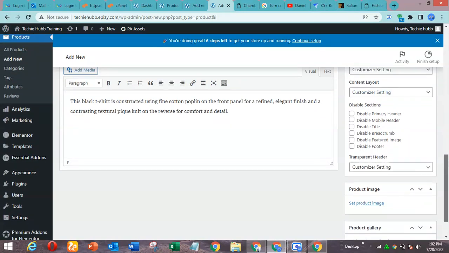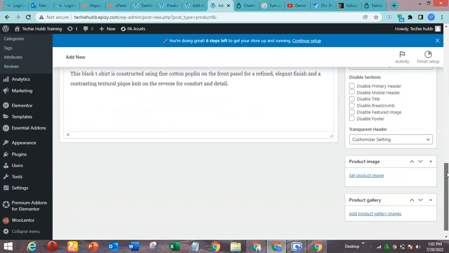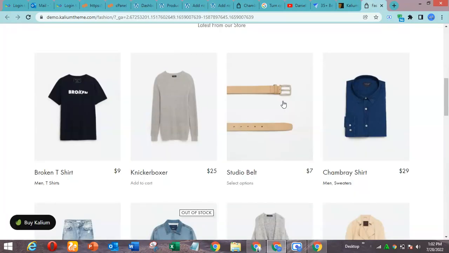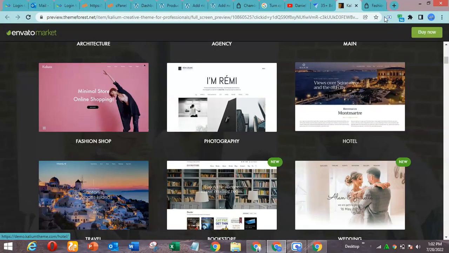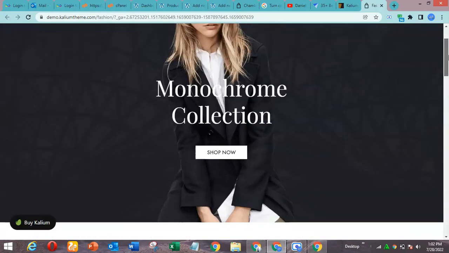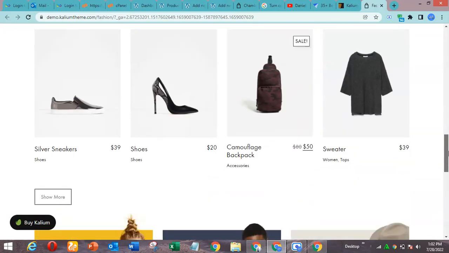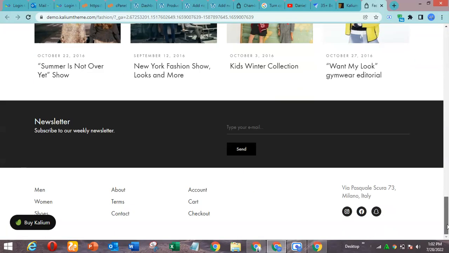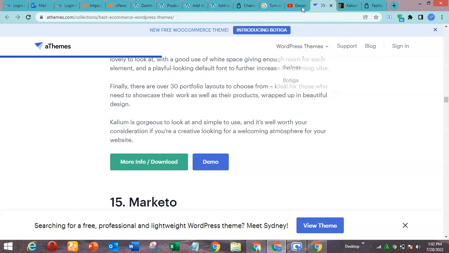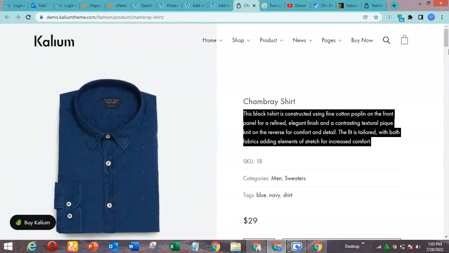After that, always leave the extra settings and jump to your product image and product gallery. So let's save the image from here. You have to ignore the extra settings, because if you use them, it may affect your product or service or whatever you're handling.